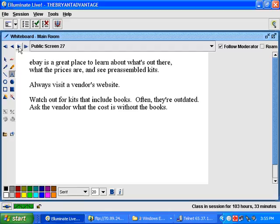But what you want to watch out for, as I mentioned here on the third part of the whiteboard, is kits that include books, because a lot of times they're outdated. And if the books are in there and you don't need them, and I've seen some with like 3 CCNA books. CCNA kits seem to be real big on this. I haven't seen as much of this with CCNP. If you've already got the books or you got my course, you don't need any books, right? If you don't want any more books with your kit, just email the vendor and say, look, I'm really interested in buying this, but I don't want the books. If he thinks he's got a sale, he's going to give you a better price without the books. If he just says no, then go find someone else to buy from.